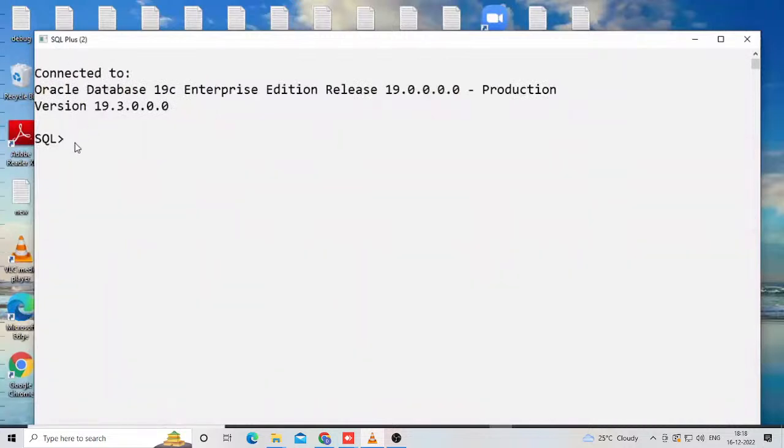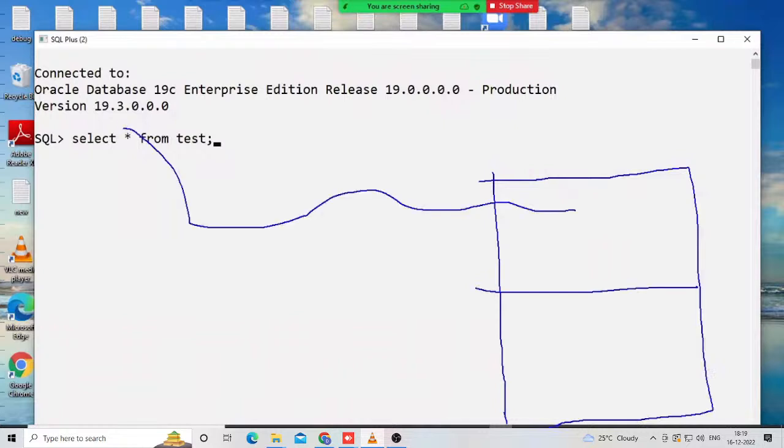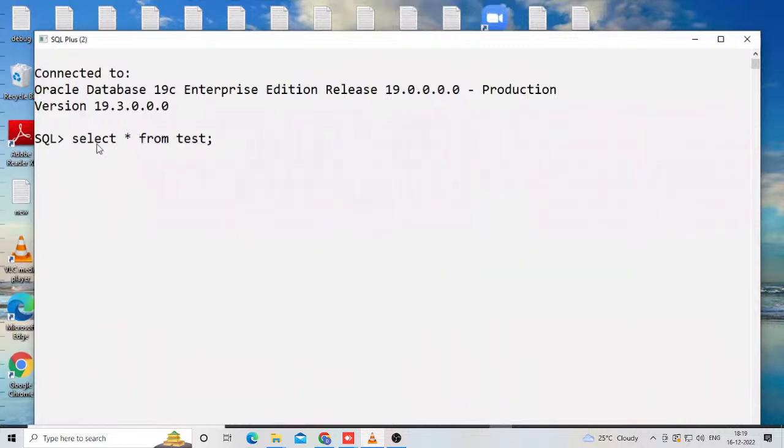Okay, fine. Now I'm typing this: select * from test. You are familiar with these commands. Once I give that, this client tool first checks whether the requested table is available in memory. If it is not available, it is only in the hard disk, so from the hard disk to memory it copies the table, and then it will be written into the client tool. Observe here.